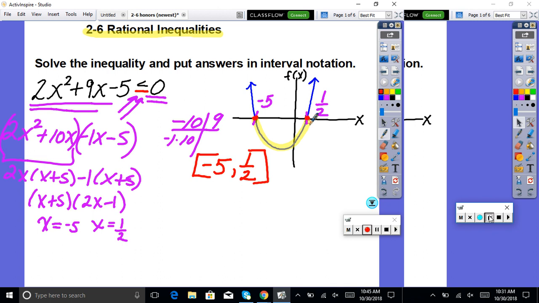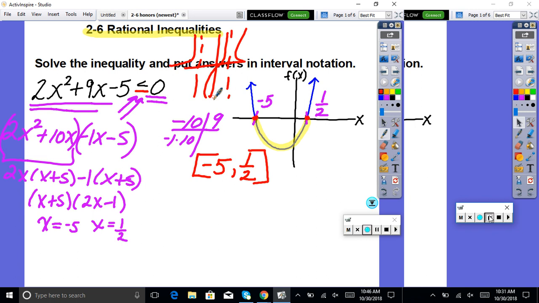Now let's change this problem to a rational, fractions. Do you like to graph these rationals? No. Not really. They're kind of hard. Isn't that what we learned last time? They take a long time. So what we would have to do is graph a rational, with all these asymptotes, graph it, and then see where it's below 0. That's going to take a long time. Let's do it an easier way.